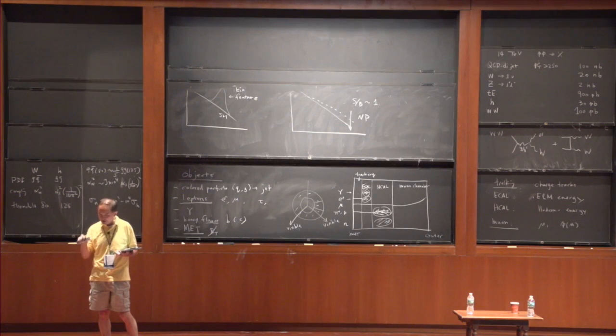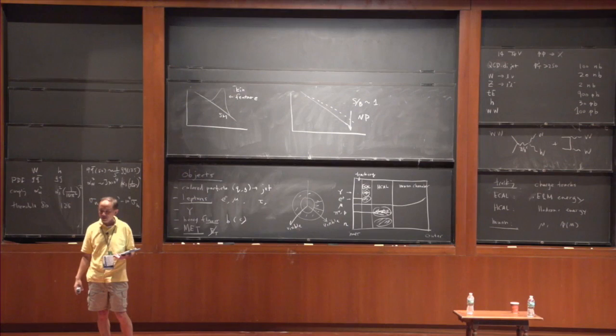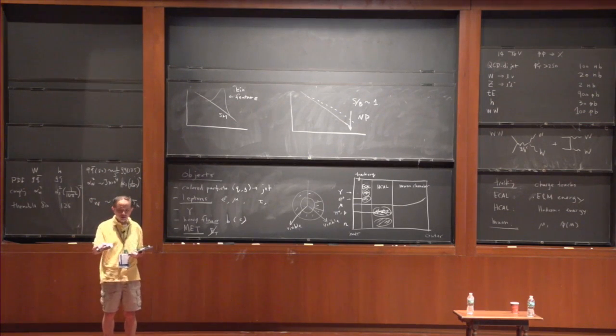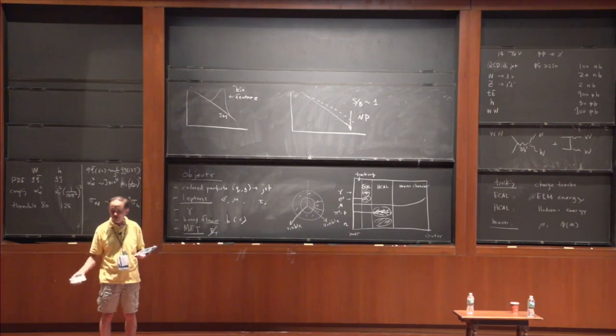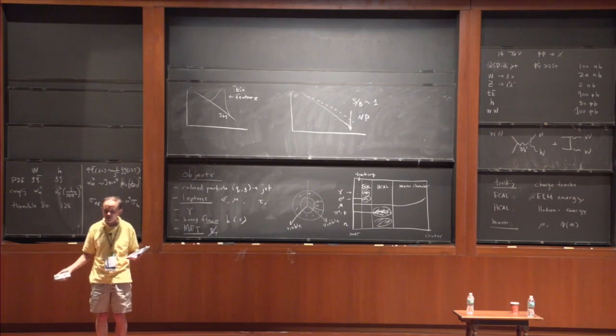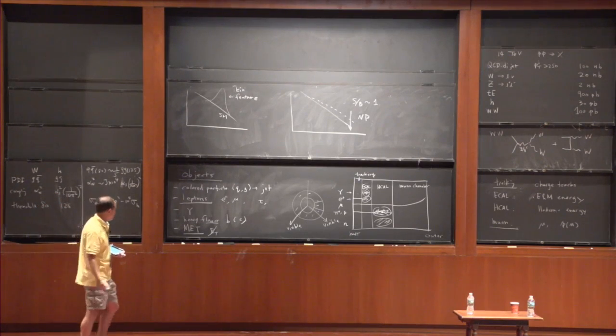There are two numbers. One is the internal width of the particle. The other is the resolution, how well you can measure the momentum. If you cannot measure the momentum very well, then the width is dominated by the resolution. That's usually the case for things that decay to jets at the LHC. We can talk more about this, but it's impossible to measure the Higgs width at the LHC, because whatever final state you think about, even the diphoton final state, the resolution is much bigger than the Higgs width. So what you see is just a peak smeared out by the resolution.